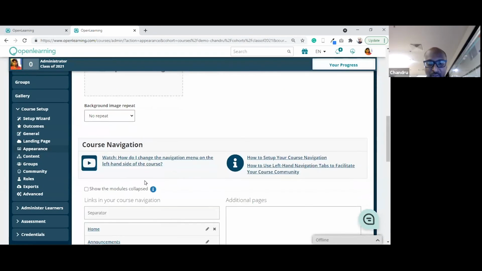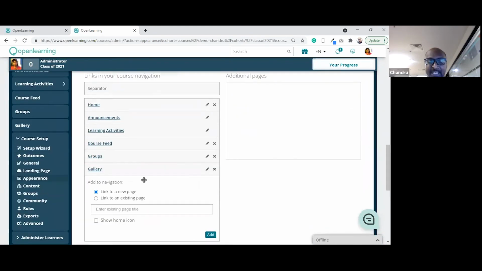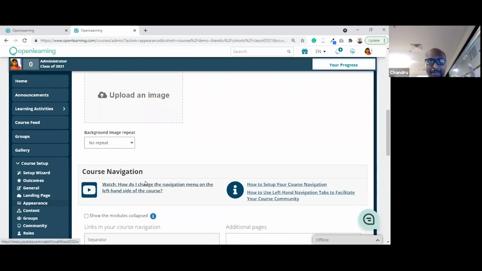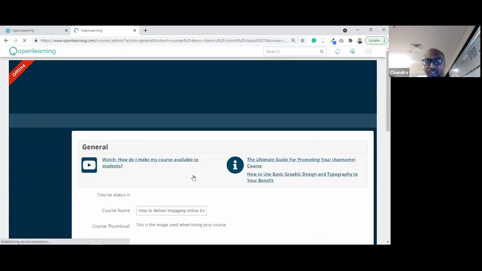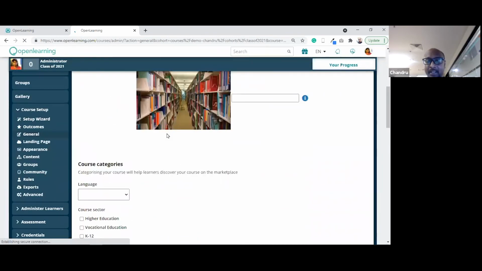And there you go. Basically, this is how you change your theme color and banner. If you want to change your course thumbnail, you can do that under Course Setup, General, in this part, right?